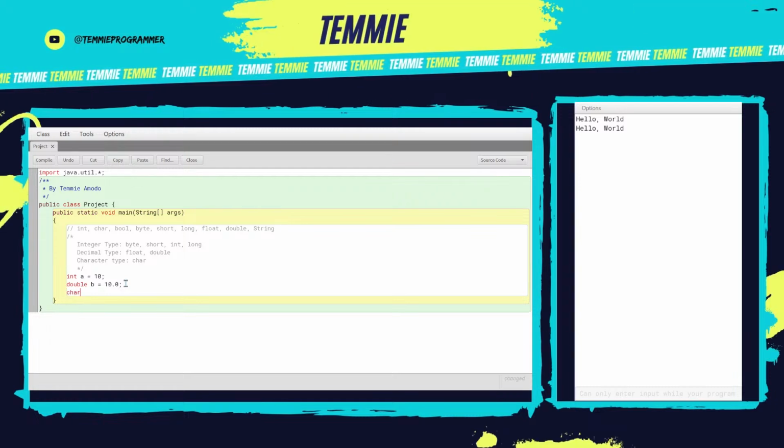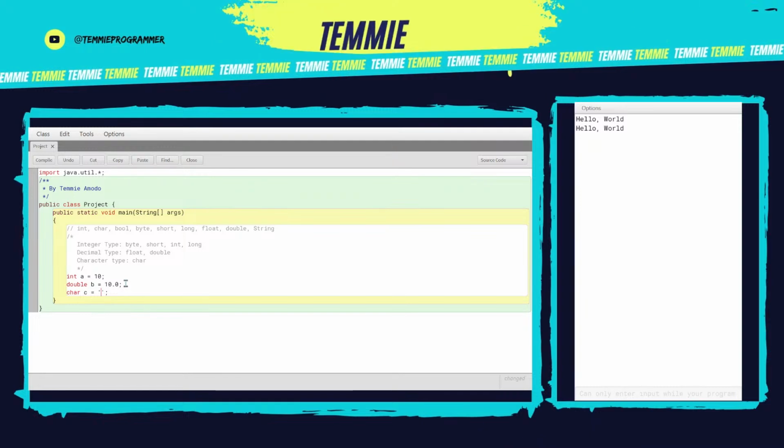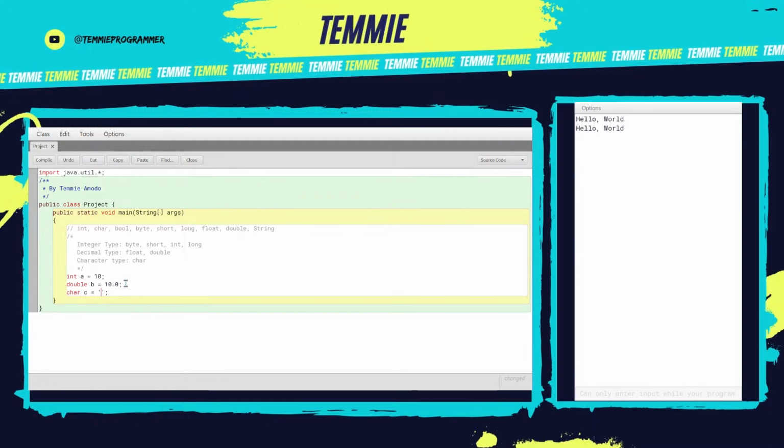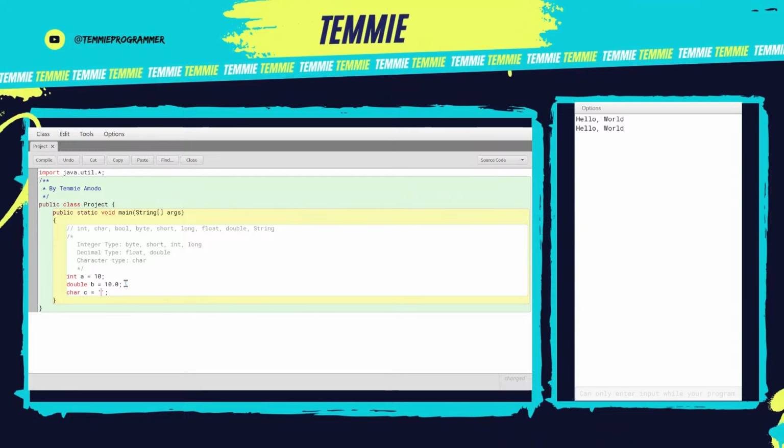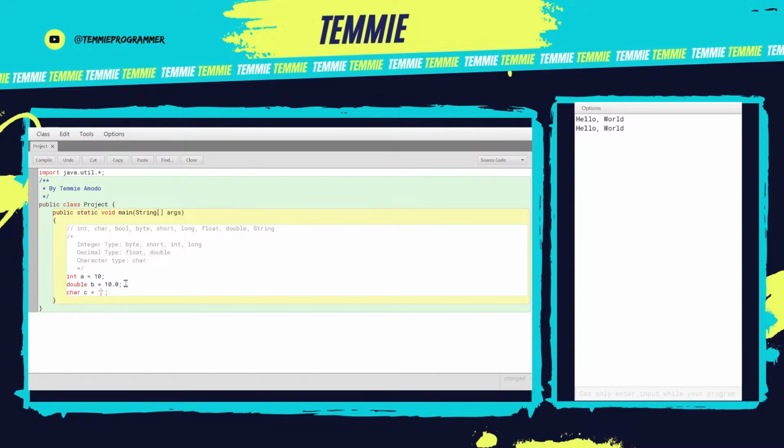Now, char can only store one character at a time, right? So for example, I can only have a or like 7, something like that in characters. And the only characters that you will need for our crash course today is, I'll tell their ASCII codes. Now, char basically works on ASCII codes. Each character has its own ASCII code, right? So I'll tell you the ASCII codes of the ones that we will be needing in today's crash course.